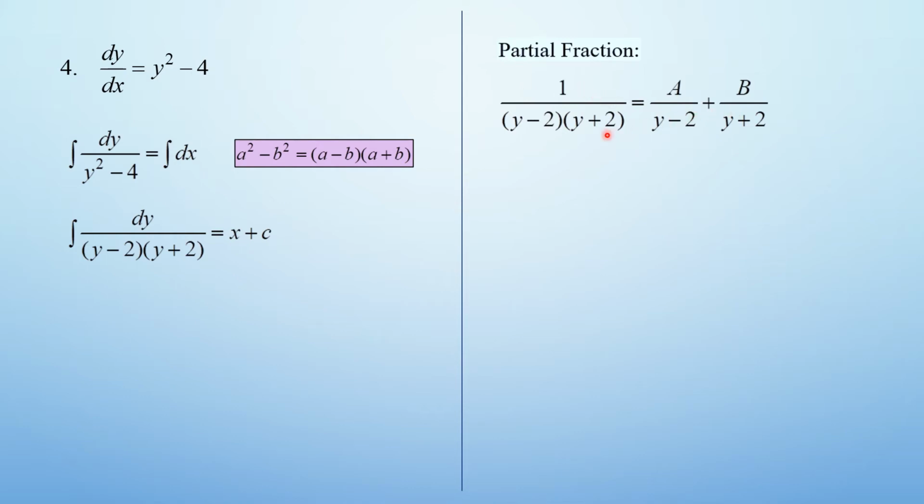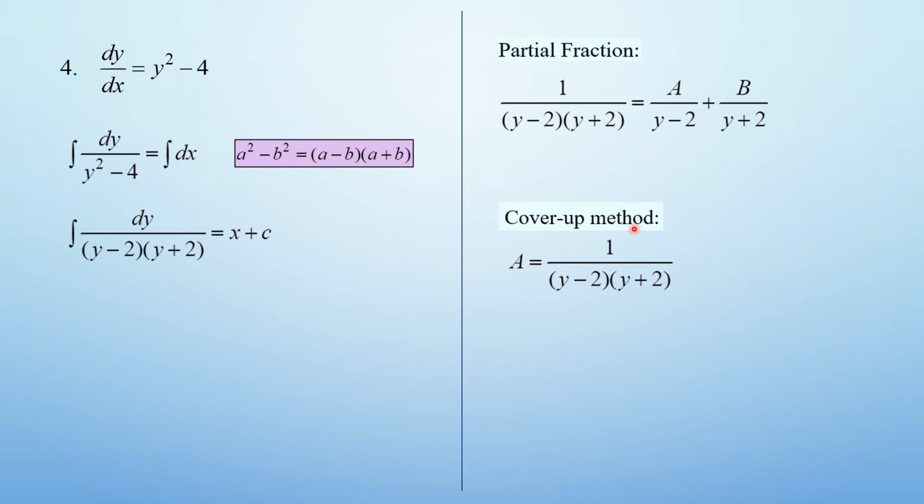The denominator contains two factors. One of them is y minus 2 and the other is y plus 2. And so for the first partial fraction, we write a divided by y minus 2. And for the second partial fraction, we write it as in the form of b over y plus 2. Okay, so we want to decompose this into a sum of two partial fractions. So the question is, what is a and what is b? There is actually more than one way to find a and b, but I'm going to illustrate to you this technique known as the cover-up method.